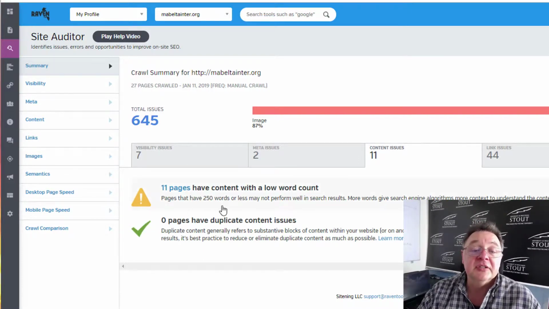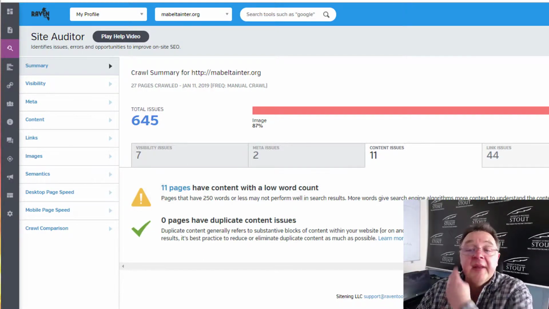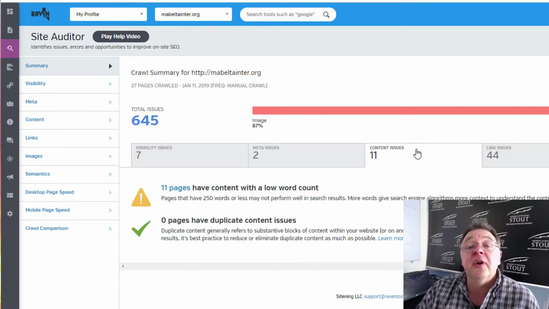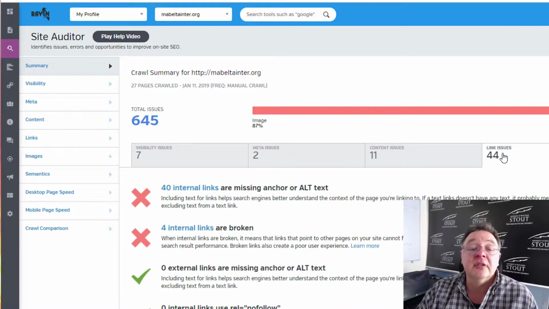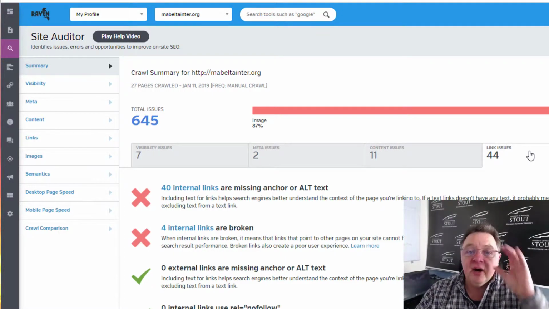So images, you're going to see a lot of, and we'll actually go into images over here because there's a lot of them here, but it's information, for instance, pages with low word count. That's the one that you see most often. So is there something going on with the content that the search engines don't care for? Link issues are those links on the page. So there's different things to look at with those hyperlinks. If I click on that, it's going to bring me somewhere. That's a hyperlink. That's what this is talking about, all the different links that are set up on your page.